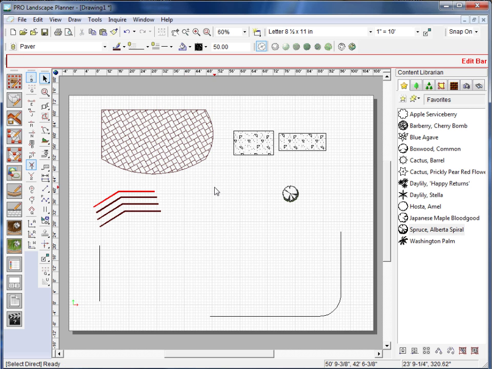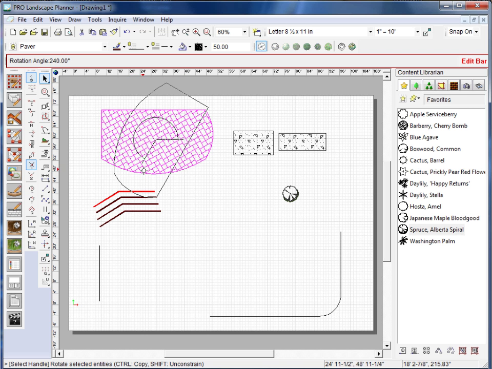Another thing that we can do here is rotate objects around. It's very easy to rotate objects. Anytime that you select an object, you're going to have a yellow diamond in the middle and a blue triangle, which is our rotation triangle. When I mouse over that rotation triangle, you'll see my cursor changes to a little rotation cursor, and I can simply rotate that around like so.